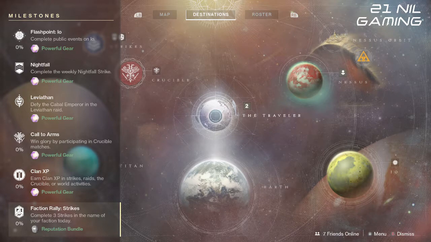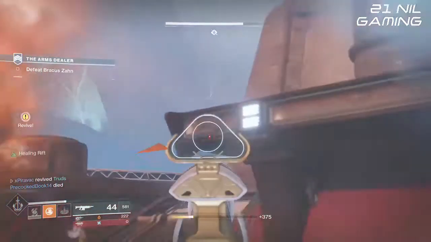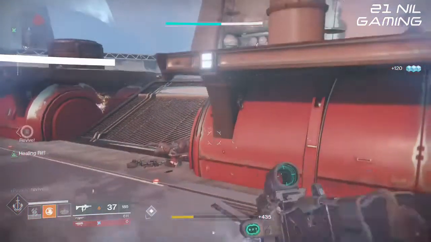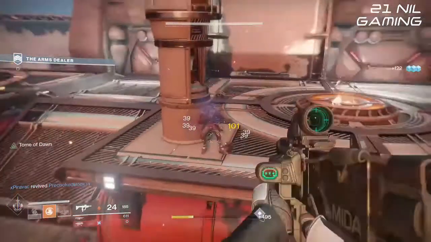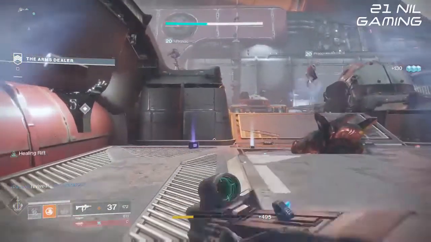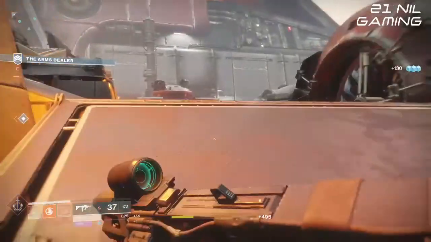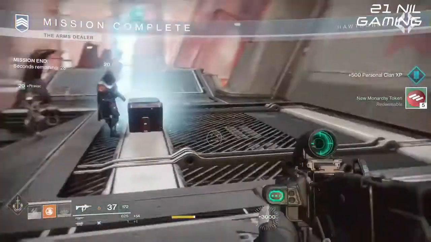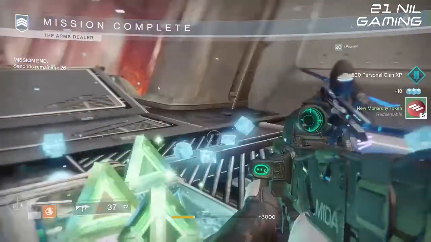Strikes today were part of the reputation bundle as well, and I know that strikes are not the most effective way of grinding for faction tokens, but on my first playthrough today I got 5, and then in the second one I got 6 tokens, so there seems to be some sort of increasing return on the token drops, making strikes a viable option to play as part of the faction reputation level up.